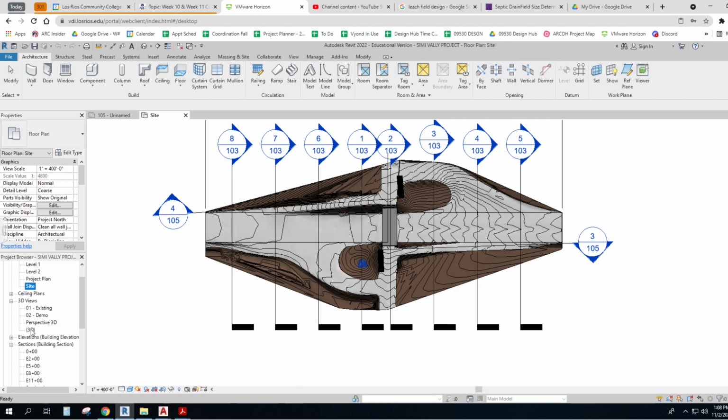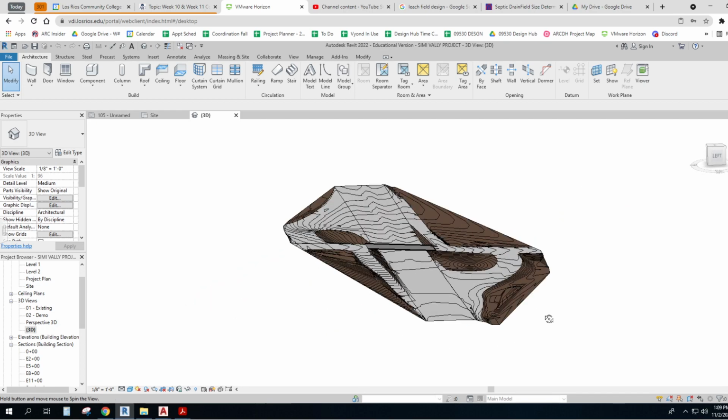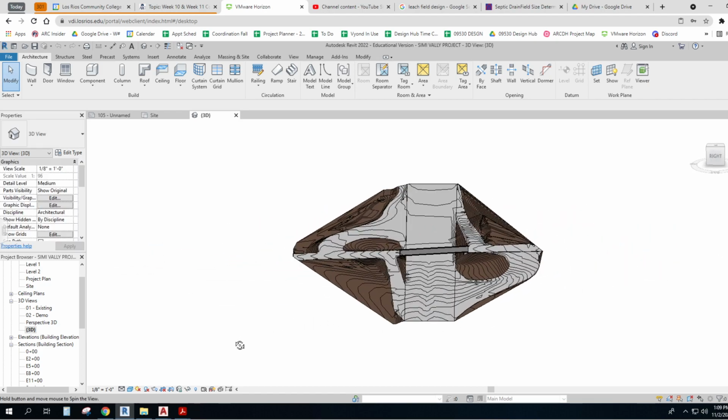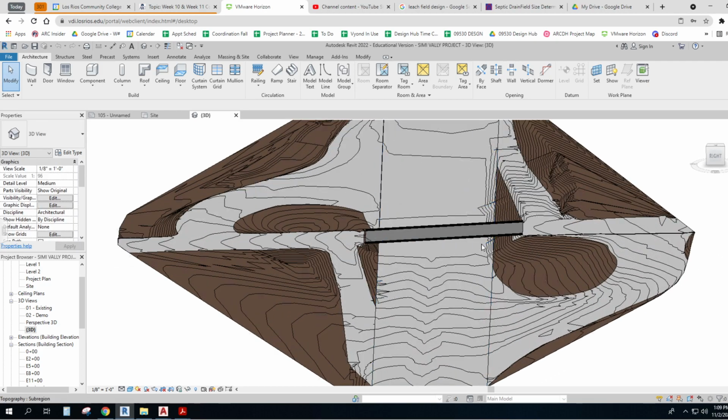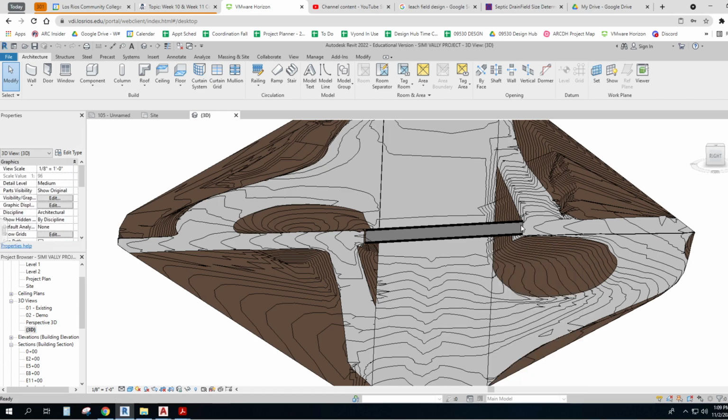So I'm going to go into the 3D view first to talk about this ramp, and I'm holding the shift down, moving around. And what I noticed is a couple of people had a hard time getting this ramp to match up. So I'm going to click on the ramp.